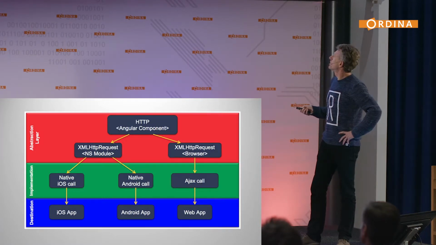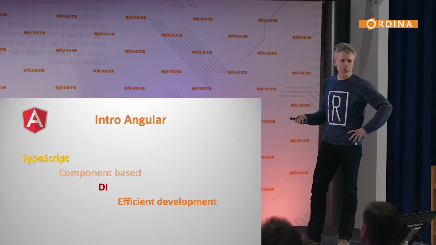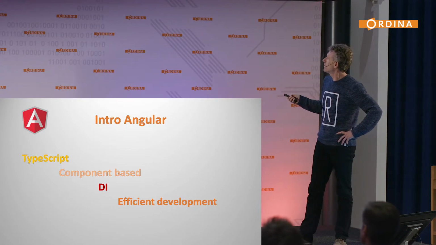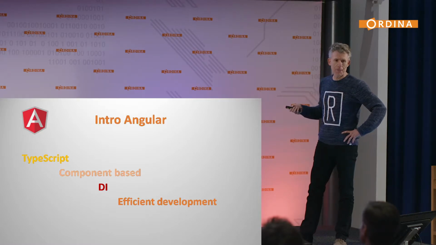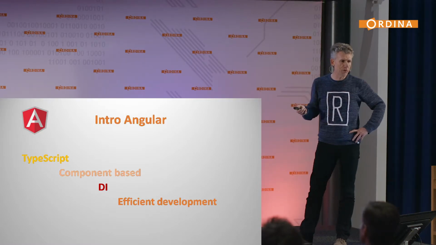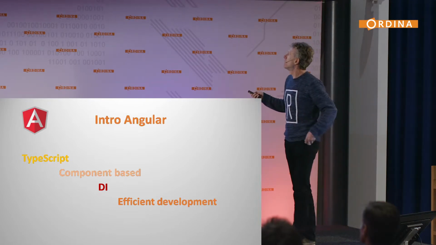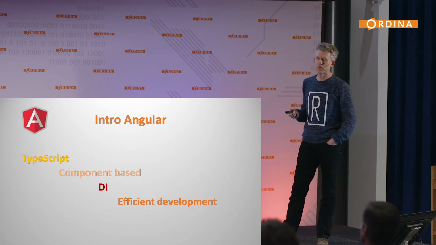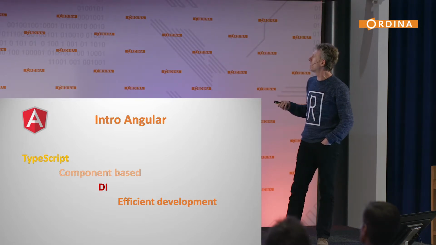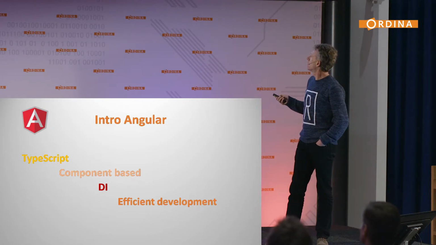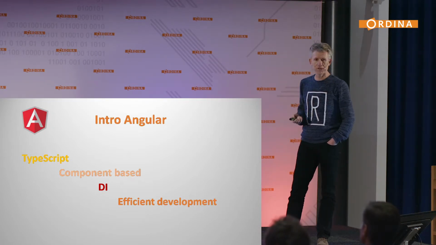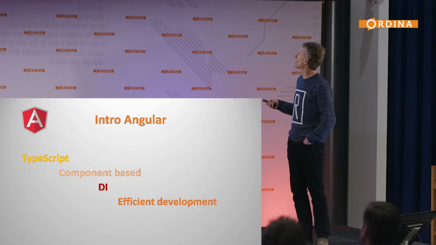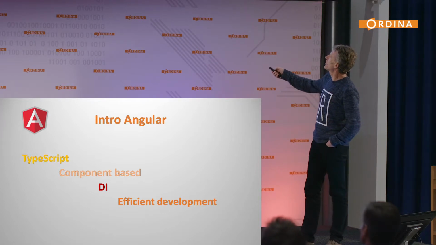What is Angular? It's TypeScript, a superset of JavaScript. You can program in an object-oriented way. It's component-based. Components add logic to your HTML. It uses dependency injection, and all components are loosely coupled. We only program with interfaces. And development is very efficient because we can work in IDEs with type checking and auto-completion. That is what Angular is, in short.